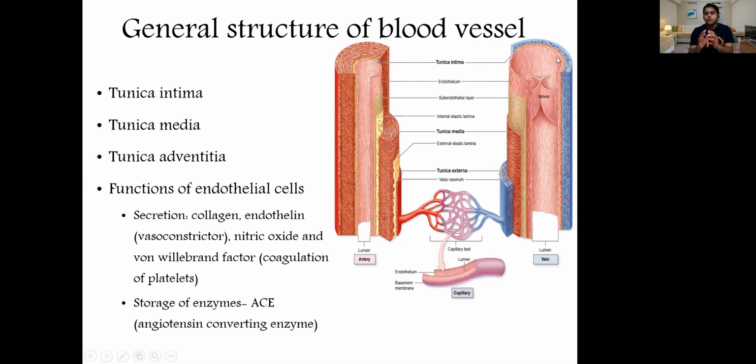Okay, so grossly, when you have identified the artery and the vein when we are dissecting, you have palpated the artery and the vein. So the one which was elastic in nature, you have diagnosed as an artery. The one which collapsed on pressing, you have identified as a vein. So the lumen of the veins generally collapses, and the artery regains its nature. Okay, so this is how you can differentiate the artery from the vein.